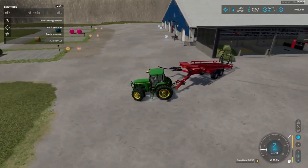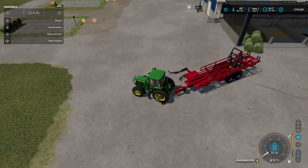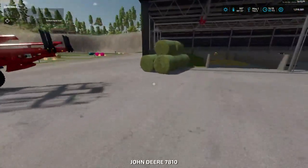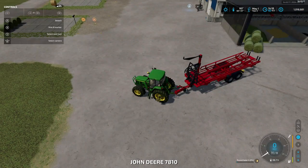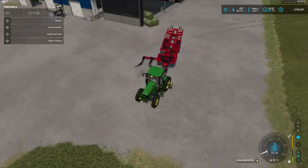All right. Lower this back down. And that should be taking those bales as we speak. And I want to put this back in transport position. Okay, it's going to do it for us. So let's go ahead and shut this off right now. It is full of hay. Oh man, that's what I was afraid of, so that's why I didn't want to take this thing too far. I should have left it running. Put it back in work mode here.